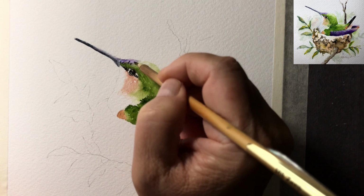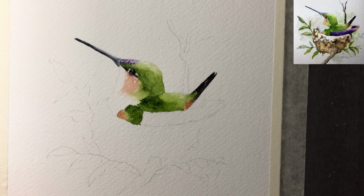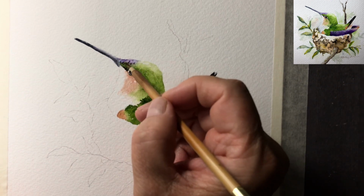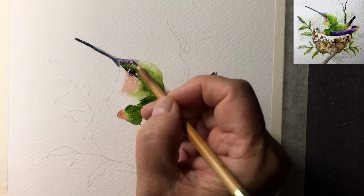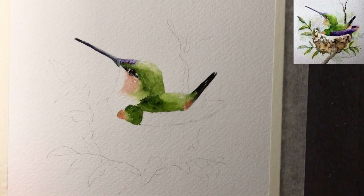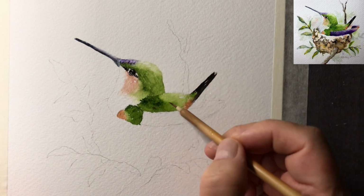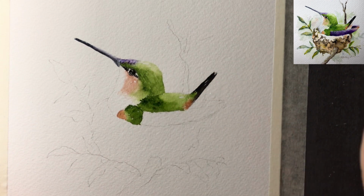Slightly suggesting the shape of the feather now, and that's all I'm going to do. Then I'm going to come here and soften it so the line is not so fine and harsh. Because Kathy, yours truly, does not like to have a lot of busyness. So that's what I do, and I'm going to do that right now so we give these guys a chance to dry.